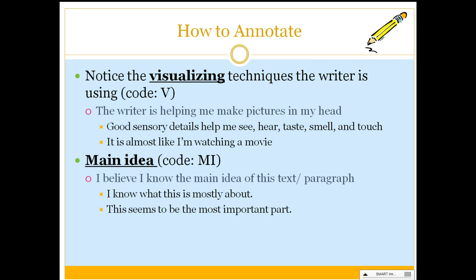Also, you should be looking for main ideas. I believe I know the main idea of this text or this paragraph. The code for that is MI. Just that you know what this paragraph is about, or you think this might be a really important part, those sorts of things.